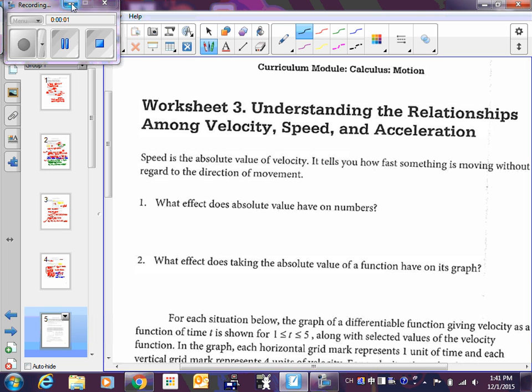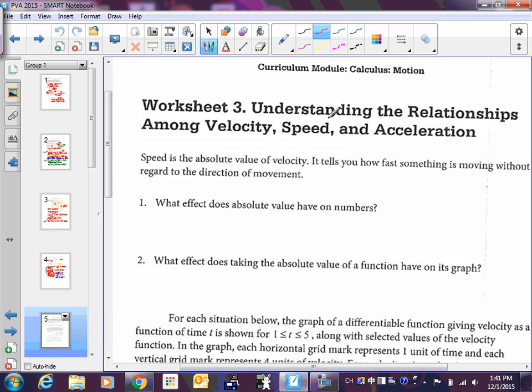Okay, so we are going to start today's lesson by talking about how speed relates to velocity and acceleration. They're not the exact same thing. If I only told you about velocity and didn't tell you about acceleration, you don't really have the full picture as to what's happening with the speed. So speed is the absolute value of velocity. Okay, speed has to be positive because that's what absolute value does to a number. So whereas your velocity could be positive or it could be negative, speed is always positive.